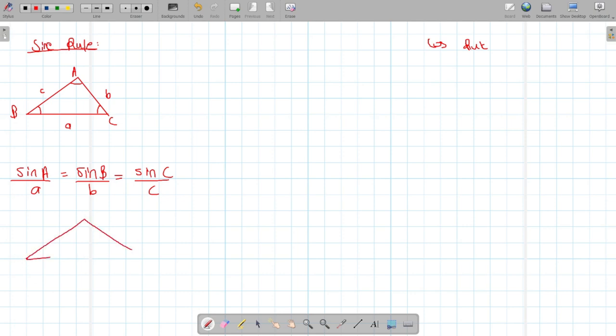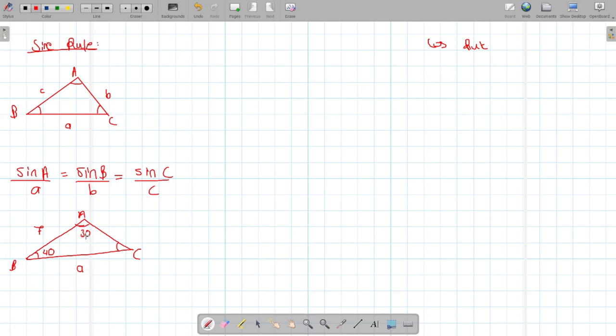Let's say this is triangle ABC. I'll give you angle A is 30, and B is 40, and side c is, for example, 7. But I don't know angle C, and they want me to find side A. The first thing you do is take the side you're trying to find and the angle corresponding to it. What's corresponding to side A? Angle A. Why did I call it side A? Because it's opposite to angle A.